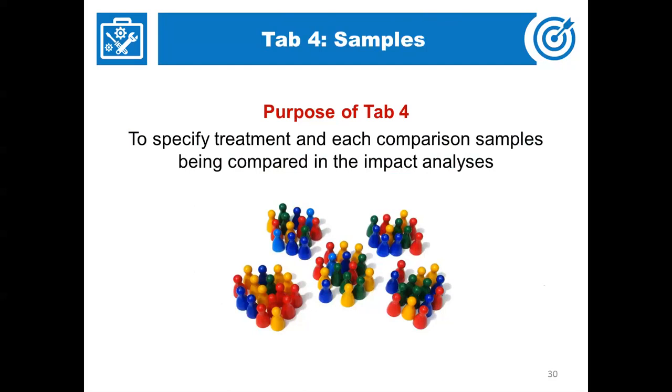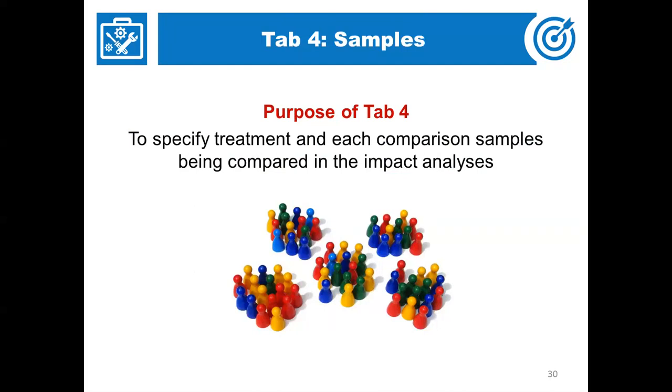We know that particularly in complex studies where you have multiple time points and multiple kinds of exposure you want to look at, you're going to be drawing on different segments of your sample that is building up over time. And we have found that one of the discussions that we need to have ourselves, as does any evaluator, is exactly how to characterize the sample that is going to best allow you to test a particular research question. And so this tab is actually one of the really most important tabs that you can plan out in advance.